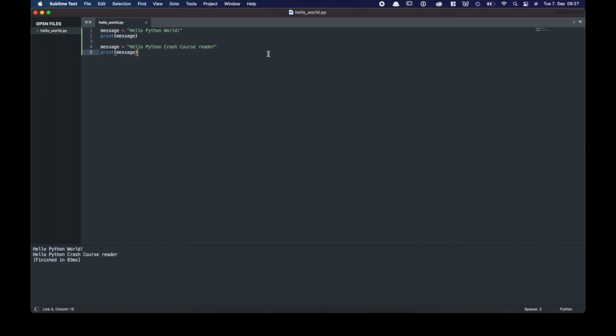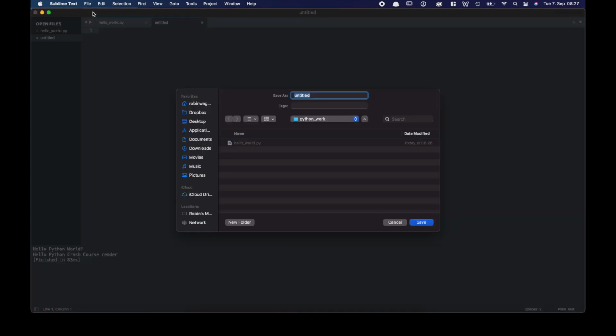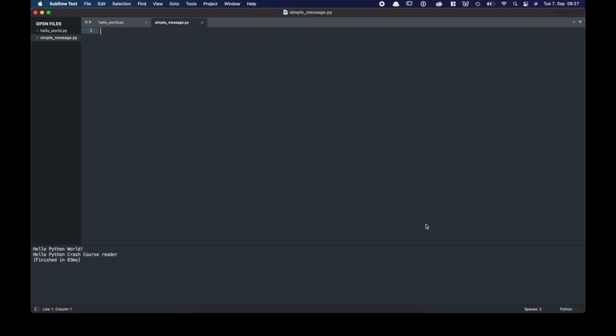So let's go back to Sublime Text, and we can just go to File, New File, and then save that under a certain name in the same folder that we used last time. So we could say we're going to call this simple message. Always important to end it in .py to tell Sublime that this is actually a Python file. And then we can call this message our message. We can go ahead and print that here, writing message like this. And then let's run it, and we can see we actually get this back here. So we saved our message properly.